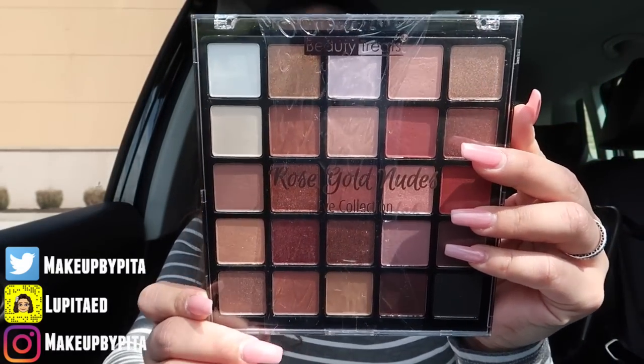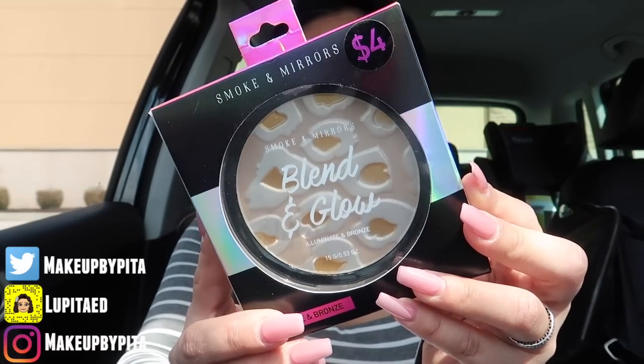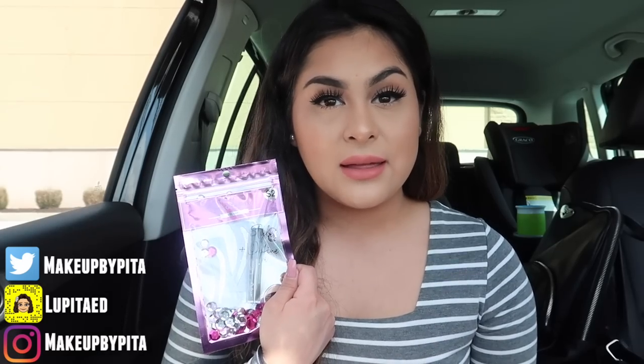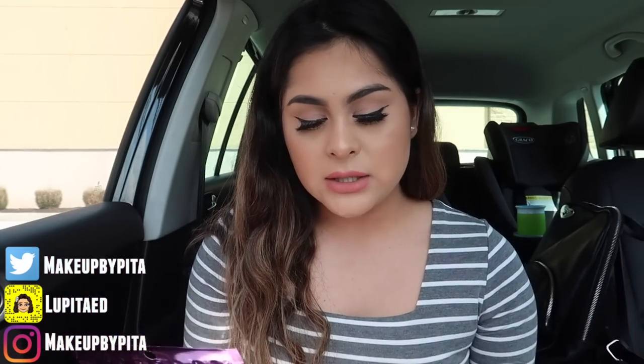I'm thinking I'll grab a palette that has super natural colors and do a cut crease with one of these glitters — I think it's going to be so cute. This is the palette I'm talking about — it looks so nice. I also picked up a stick-on smartphone holder for my car. Then I picked up this Blend and Glow illuminator and bronzer — I picked it up to use as a highlighter because it is so pretty. I got the mascara, up to three times volume, and this brow gel and stencil — I couldn't find any brow pencil, this was the only thing for my brows, so we're just gonna make it work. I picked up two of these.